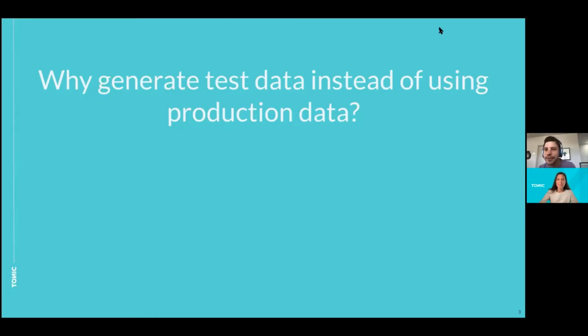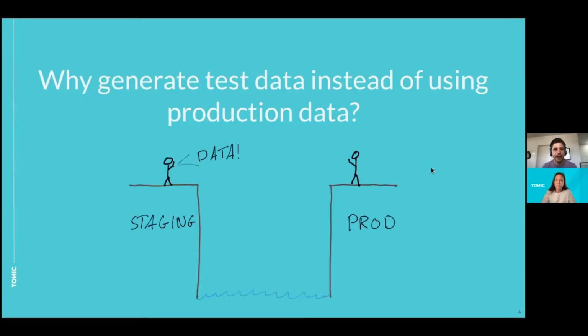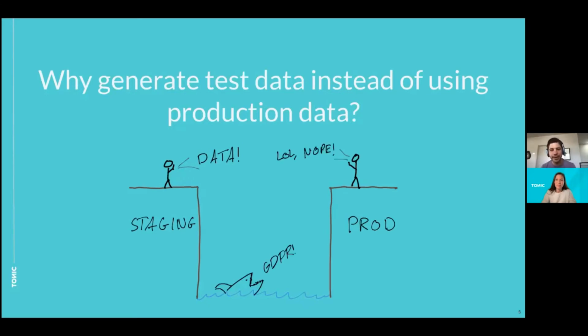Okay, so let's talk about why. I always like to begin my presentations with why. So why do we generate test data instead of using production data? Let's give a little example. Let's say you're a QA manager and you're responsible for setting up the staging infrastructure at your company. One of the most important things you're going to have to provide to make a quality staging environment is quality staging data. So you might call out to your colleagues on the other side of the chasm and say, hey, we would like some of your data. And of course, they're going to respond with, well, that's not possible. And there's a myriad of reasons why that's true.